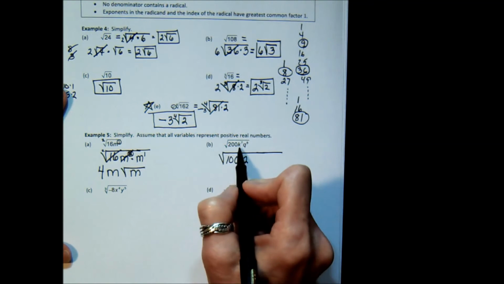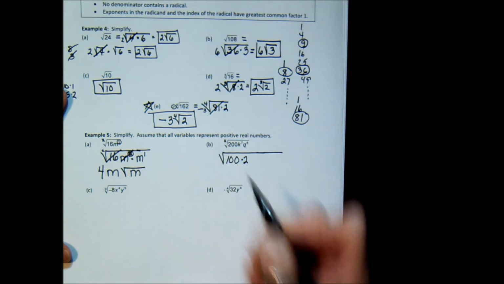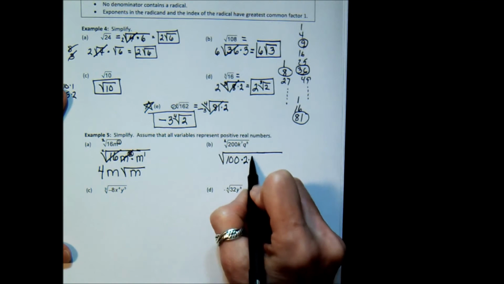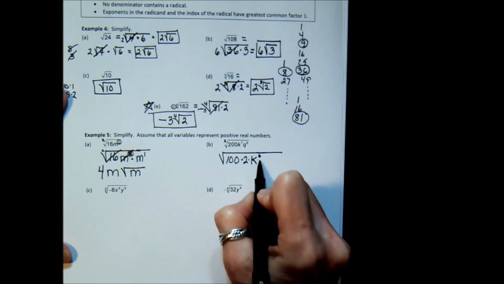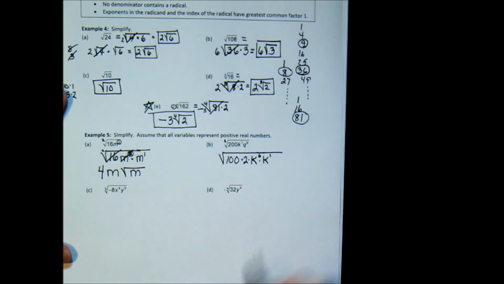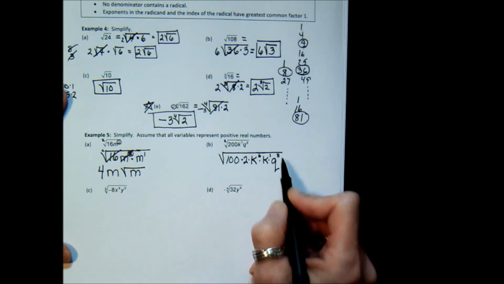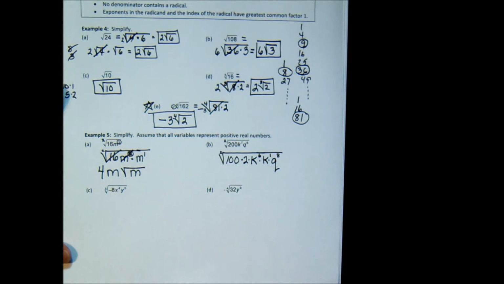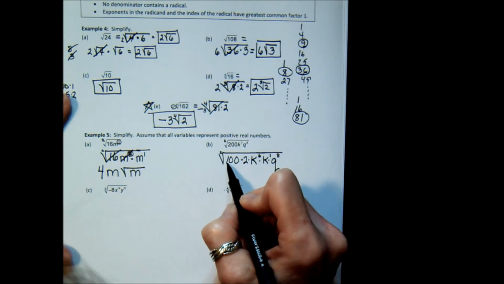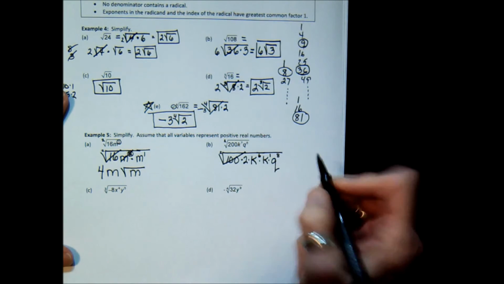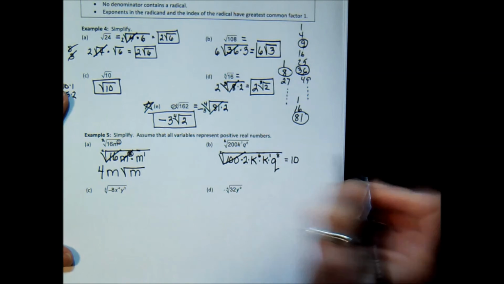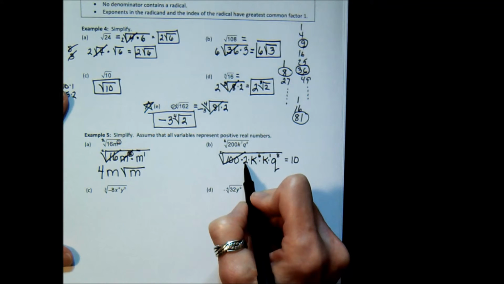Now, k to the 7th is not divisible by 2, so I'm going to bump it down till it is, which would be 6 with that 1 left over. That still makes a 7. The q doesn't need to be changed because that 8 is already divisible by 2. Now I'm going to pull out the squares. Square root of 100 is 10. Square root of 2 I can't do, so I have to skip it.